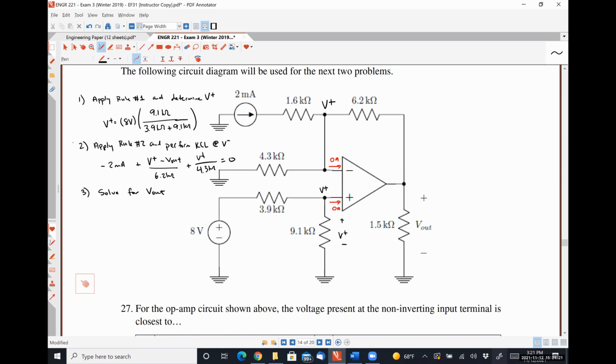Not at all. I am doing Kirchhoff's current law at that node. I'm saying this current plus this current plus this current equals 0. I applied KCL in this circuit like I would apply it in literally any other circuit, with the constraint that we know that no current can flow into or out of the input terminals of the op amp.